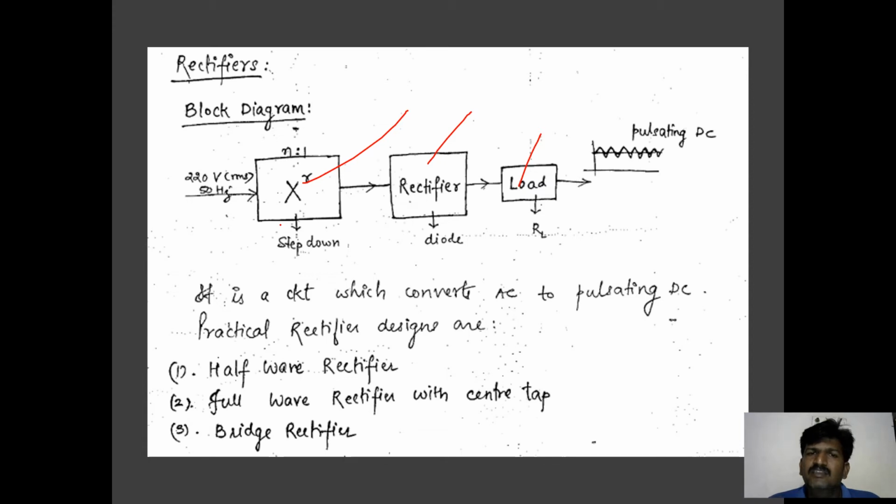Then it is applied to the rectifier circuit. Then we draw the voltage from the rectifier circuit across the load resistor. Here the rectifier may be a full wave rectifier, but after conversion the voltage you get across the load resistor is not purely DC, it is a pulsating DC. To convert it into pure DC, another circuit's help is needed. We are going to cover that in this session on the rectifier.